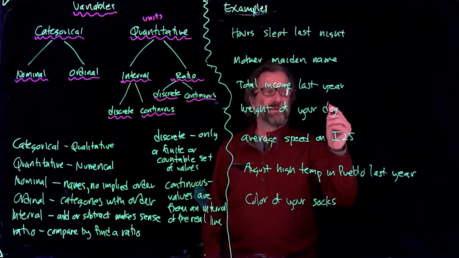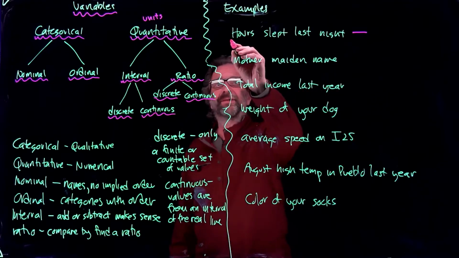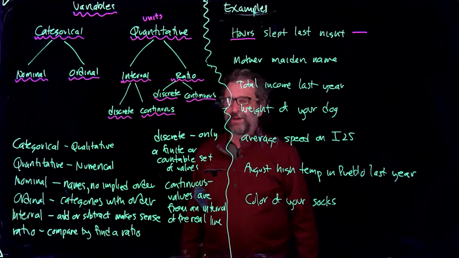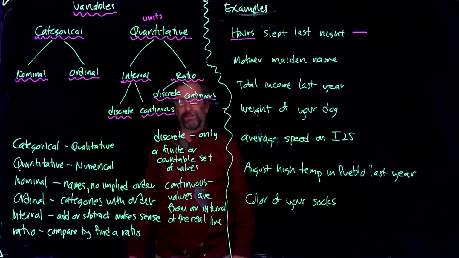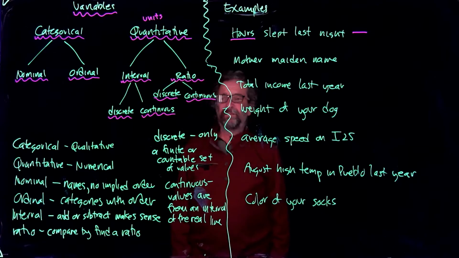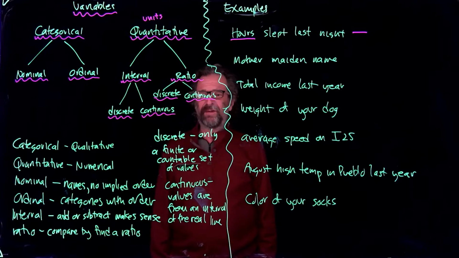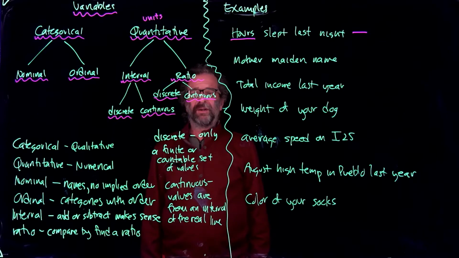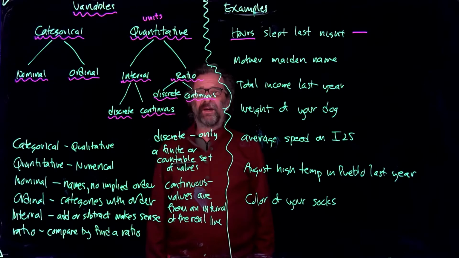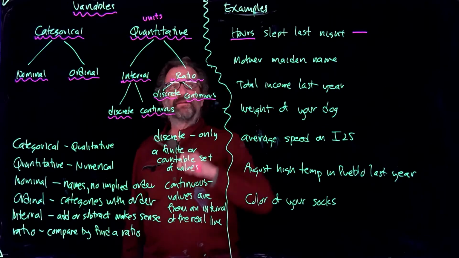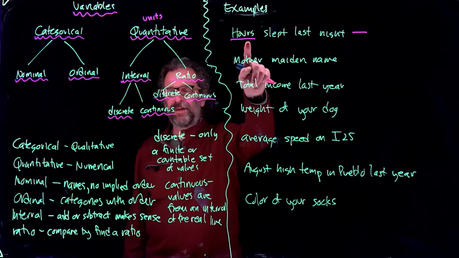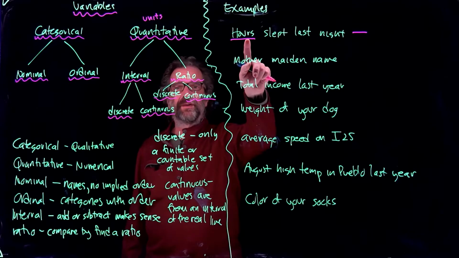Hours slept last night. Okay. It's hours, so it's a number. You've got to think of how you'd answer this. I didn't sleep last night, so 0. Maybe I slept 10 hours last night, so maybe 10. Honestly, though, if you're going to talk about exactly how long you slept, it could be any number, 8.2374 hours, or 8 hours and 2.5 seconds, etc. So in that situation, I'm going to go with hours, quantitative. Does 0 make sense? Yeah, everyone would agree if you don't sleep, that's 0 hours. So that makes it a ratio.